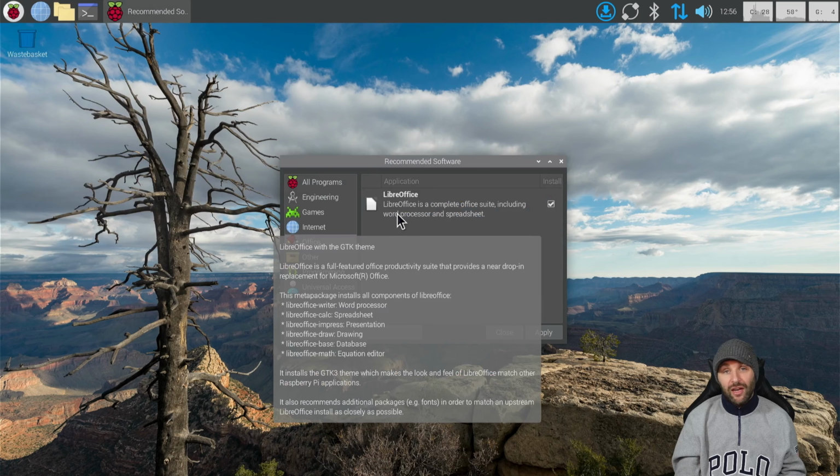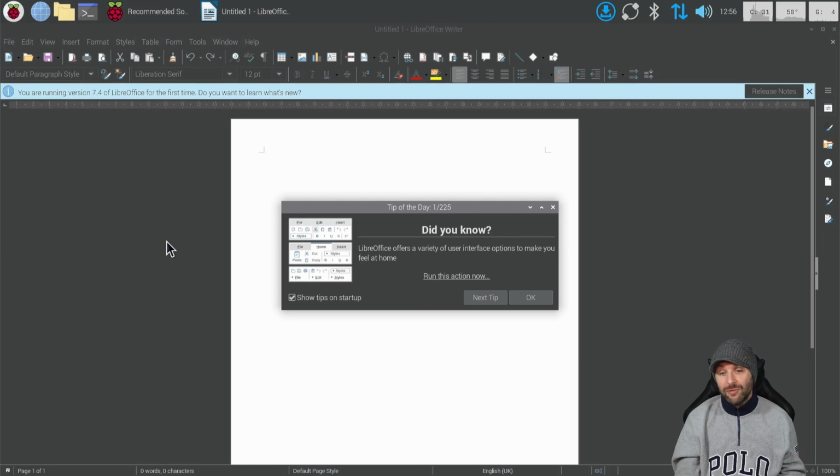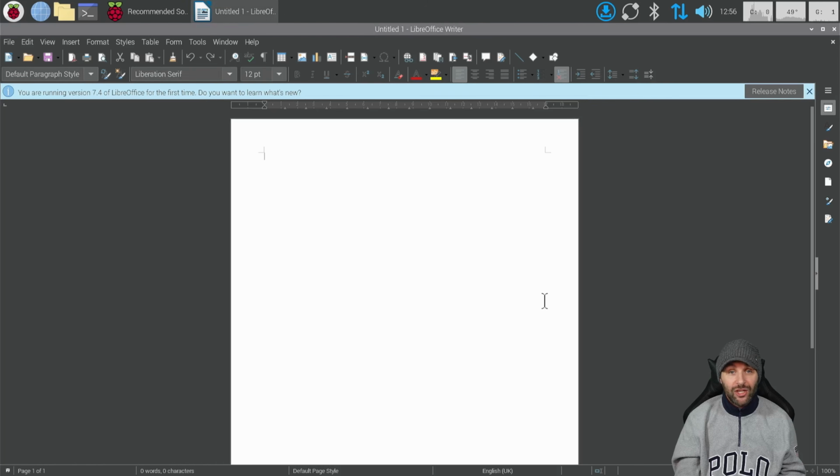Now again, I haven't done any updates on this, so that package may need an update now. Before you install any new application, you should always make sure that your operating system is fully up to date. The reason why you need to update first before you install anything is to make sure that you've got all the newest versions from the repositories and you get the new updates brought down to you. So you need to really refresh them repositories before you use them.